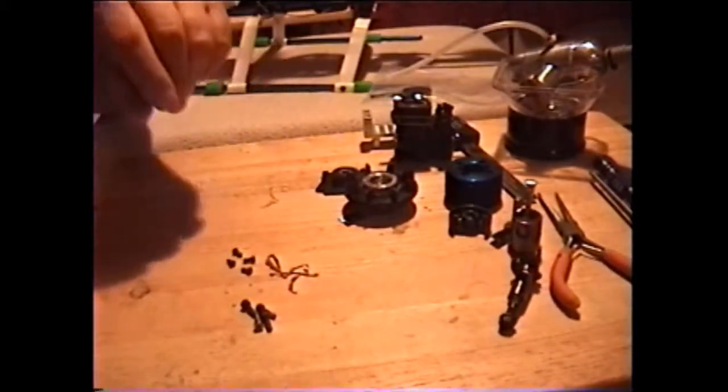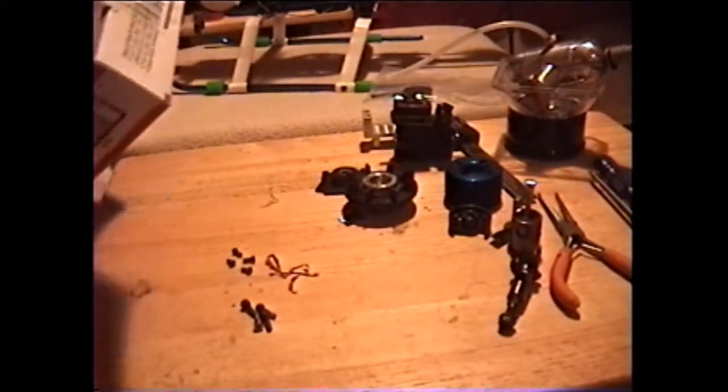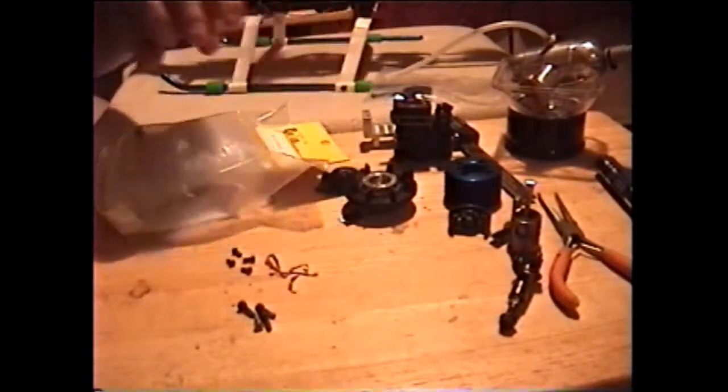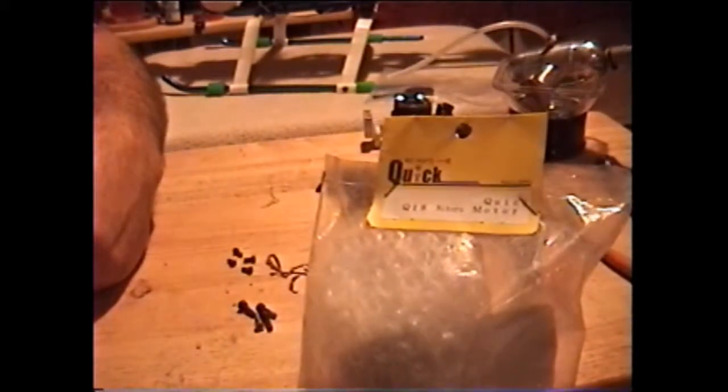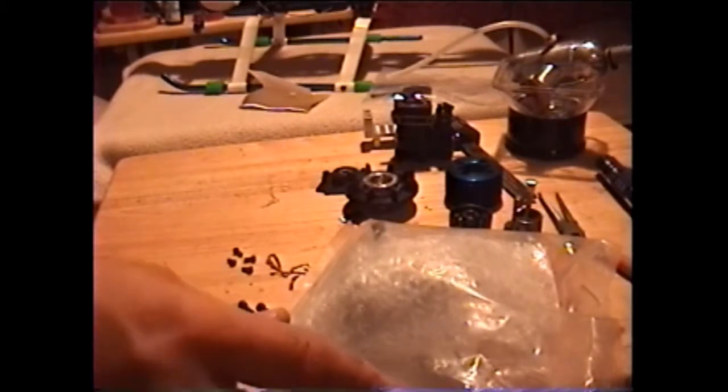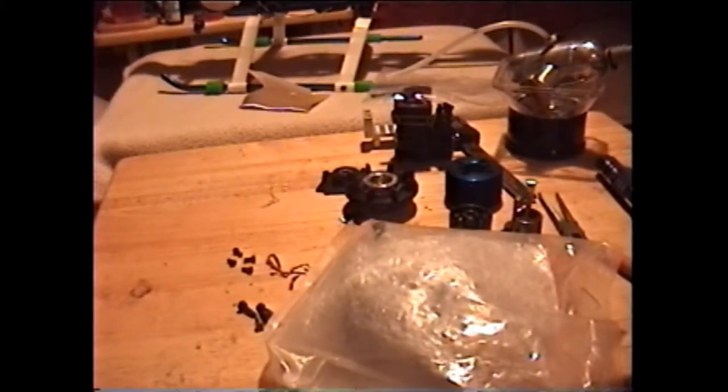But anyways, I searched on the internet, and this little box came in. I'm going to cut the tape here. I found a brand new Toki 18 that somebody had in the package, and there's the label on it. I'm thinking it was from an original Quick Heli. It says Q18 Nitro Quick Motor, and it was $44. It was $50 by the time I paid taxes and everything, so that ain't bad for a little nitro motor. Let me grab a pair of scissors.